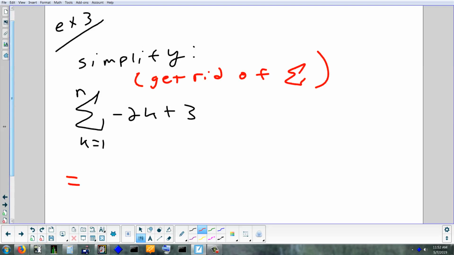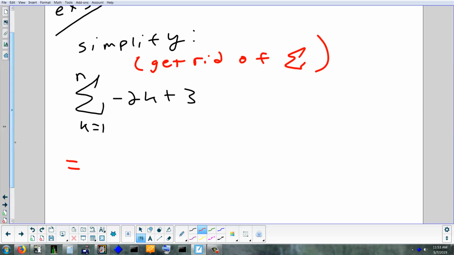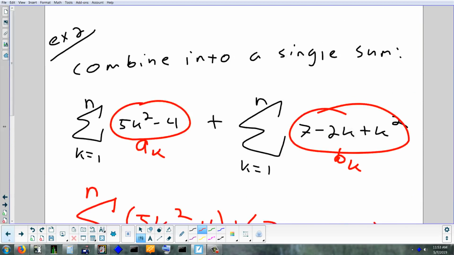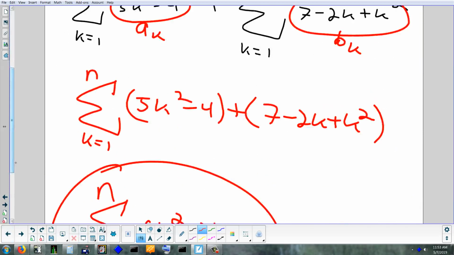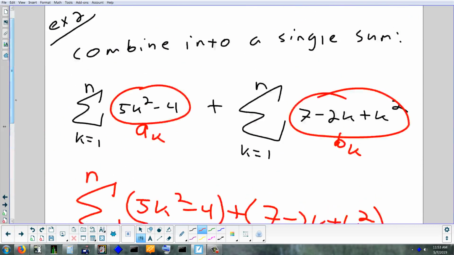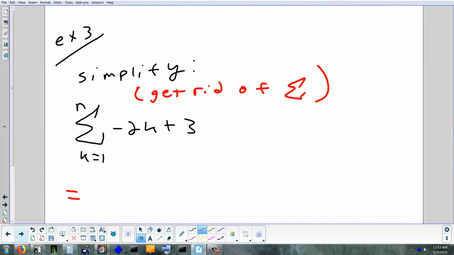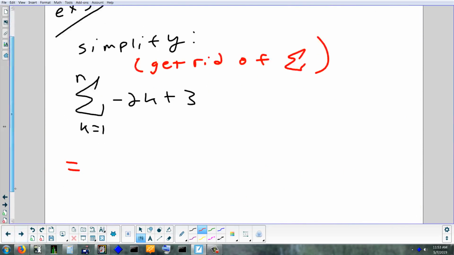So when I'm done, if you said to me, okay, add up every number from 1 to 1,000 in this sequence, I don't want to have to write out every number. I don't want to have to write the first 1,000 numbers out and then add them up. I just want a formula that I can plug the number 1,000 in and I'm done. Okay. I don't have that yet. All right, so first thing we're going to do is kind of the reverse of what we did right here. Instead of combining this into one summation, I want to split it apart into as many as I can. As many, and they're going to get simpler each time.